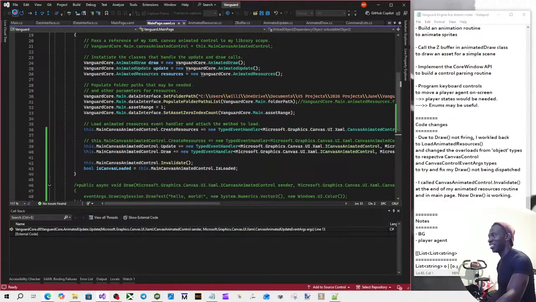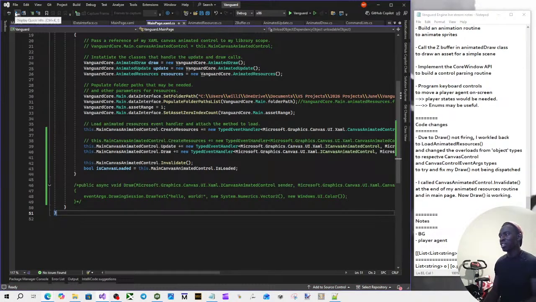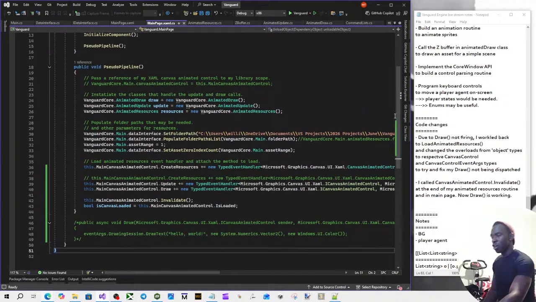So what this basically means is that as far as our project scope is concerned, we don't even have to set up the draw core because Vanguard core does that. So it's optional. I say it's optional because again, as developers, we want options. And Vanguard core library is offering those options. I'm not particularly saying that this feature of the draw cores being invoked in the library scope has to be used that way.